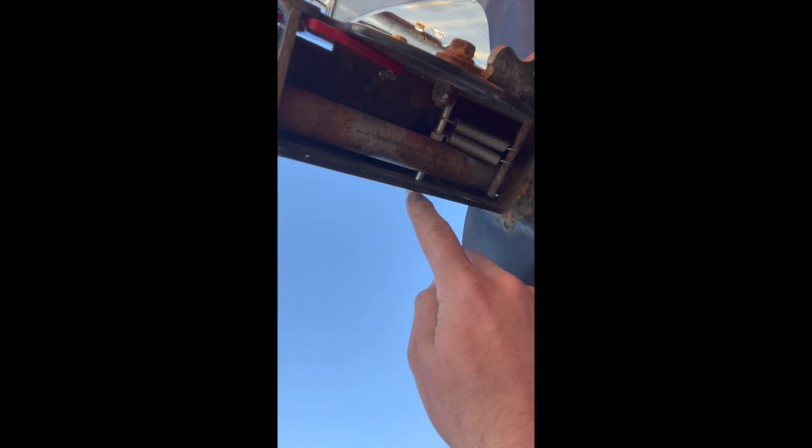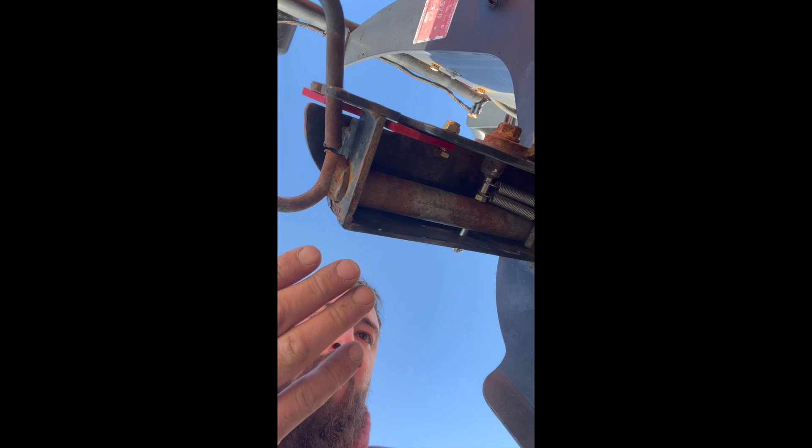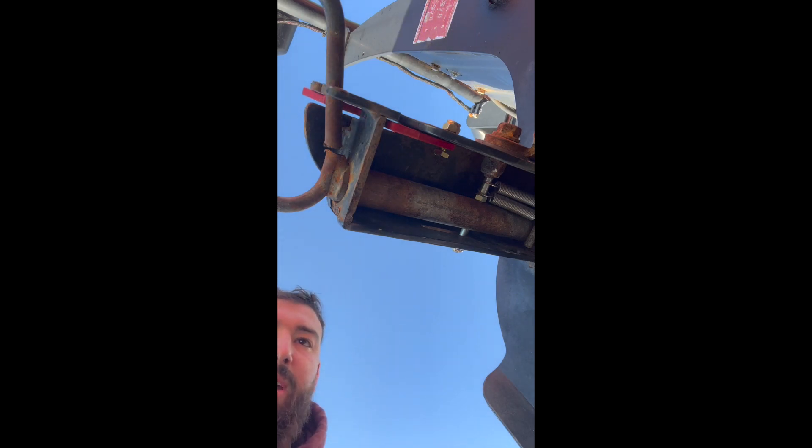I lost a recording on that, but pretty much I did the same thing as I did on the other side. Just held on to that with the 3/8 and this with a 7/16, tightened it down just enough so it still has the ability to rotate and move around. Then I popped the bolt in for this new claw piece to hold in the end of it right here. This claw slaps over the top of it, but this is bent so I need to bend this back into place so the claw can grab it and hold it. If you hit a snowbank or something it doesn't magically pop right out - because it's happened to me before and it's not fun. So let's go ahead and bang that back into place.